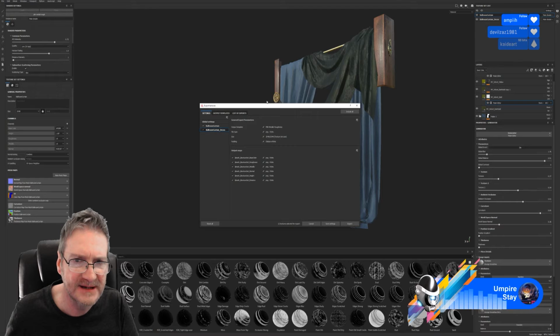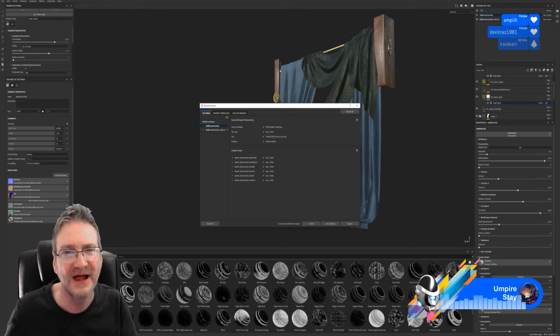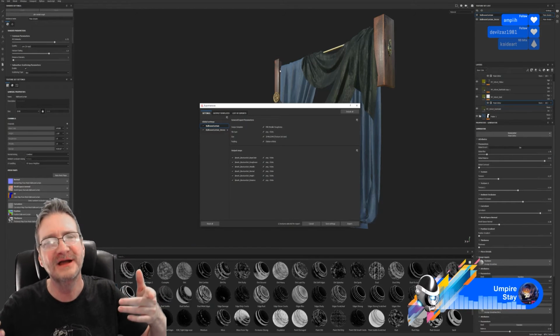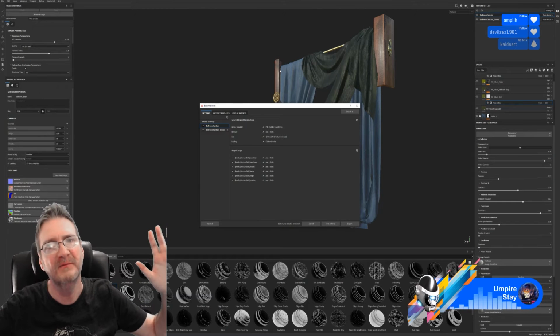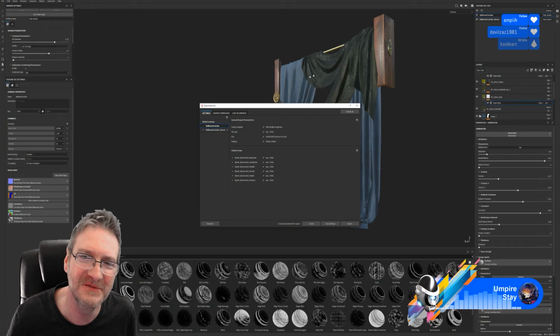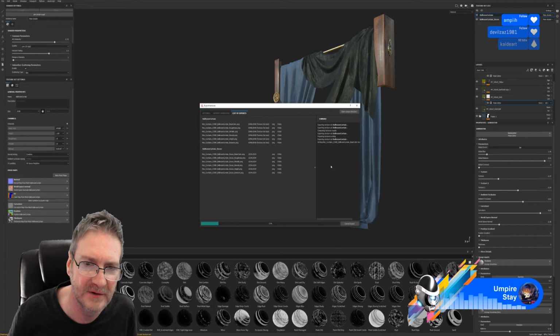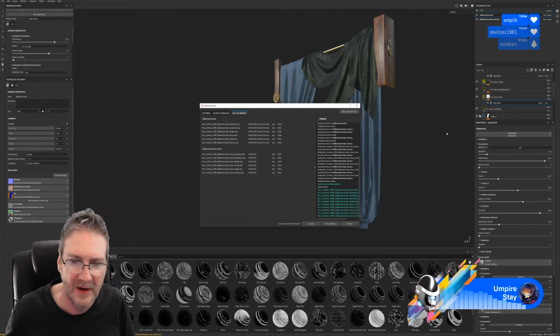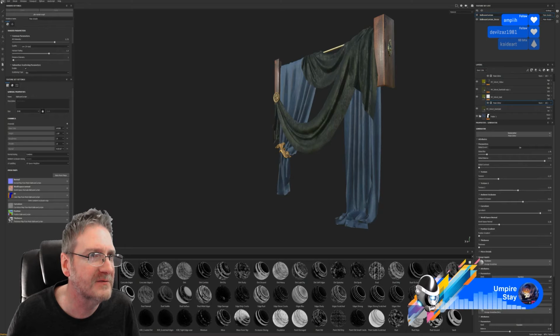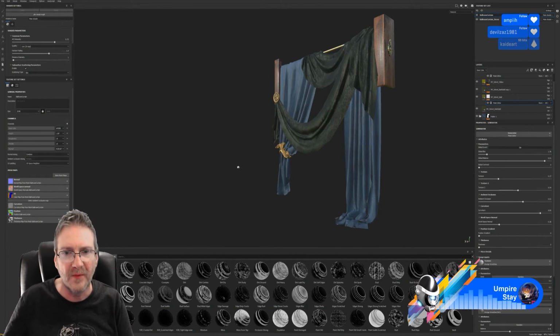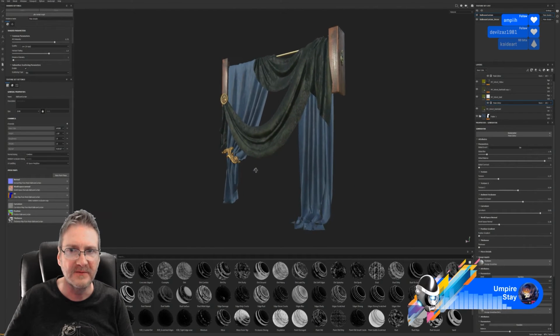I'm going to export the wooden part as a 1K texture, not a 2K texture. I think 1K will be plenty big enough. I will export the curtains as 2K, simply because they're large and they take up a large part of the room in the actual game, so we don't want the texture to be too small, because the player will be able to walk pretty much right up to them. So we'll leave them at 2K, but we'll make the wooden deco and gold bits 1K. And export. Save settings. Save project. And we can call our curtains done, I think.